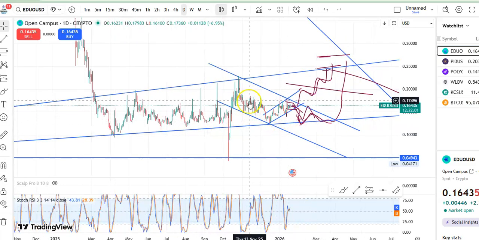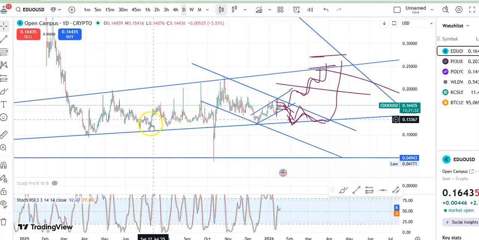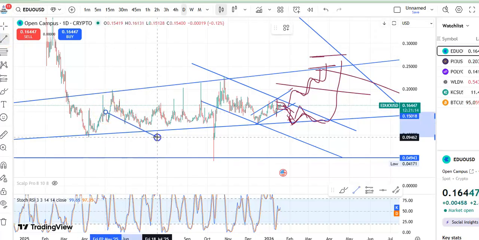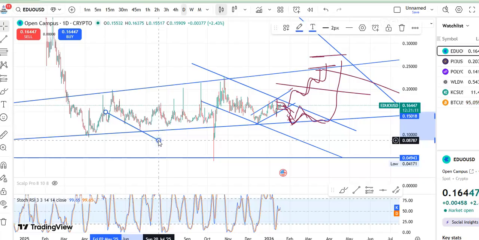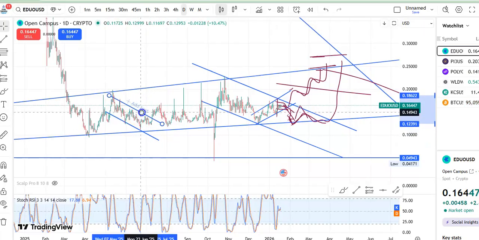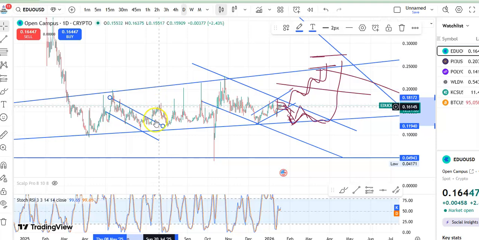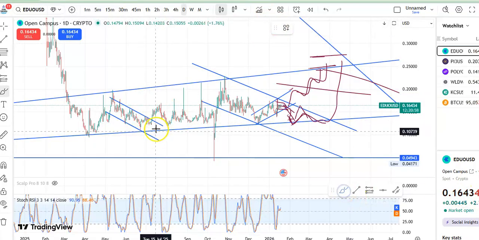Suppose you can see those who have taken up this opportunity, the prices have gone up, so you should have a stop loss to prevent any major losses. The price has gone up, you would have made a profit, and you should have a stop loss below near this. After the breakout, you can see the candles have given a breakout. If you draw the trend line, you can see the support, and this is the resistance. Within this channel pattern only the fall was happening, and after the breakout the candle started moving up. So if you see the breakout here, you should have a stop loss below this.